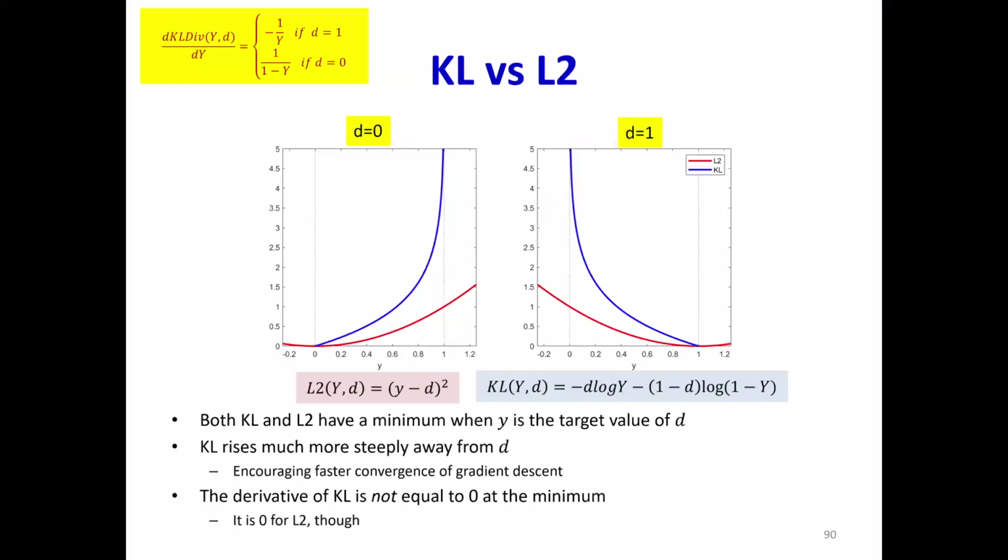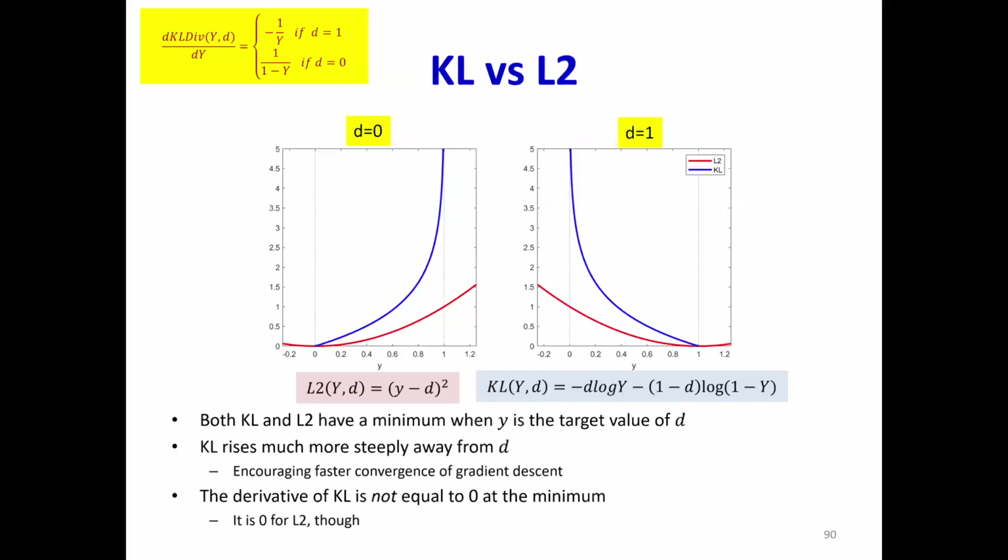So here is the plot of the KL divergence when the desired output is 0. This is the Euclidean, this is the L2 loss shown by the red curve. The blue curve shows the KL divergence. Now, if it's not a cat, and if the network is 100% certain that it's a cat, how wrong is it? Is it just slightly wrong or infinitely wrong? Infinitely. Right? So also if it's a cat and it's 100% sure that it's not a cat, that's infinitely wrong, right? And so the KL divergence actually captures this very nice property that in the case of probabilities, being 100% certain of the wrong thing makes you infinitely wrong. And you have to move away from that solution really, really fast.